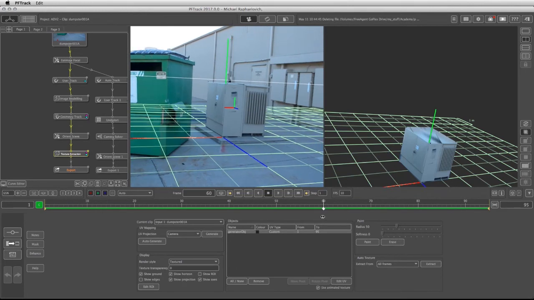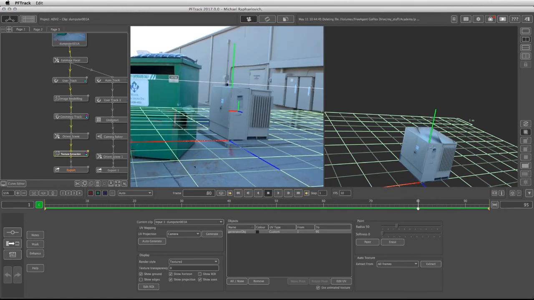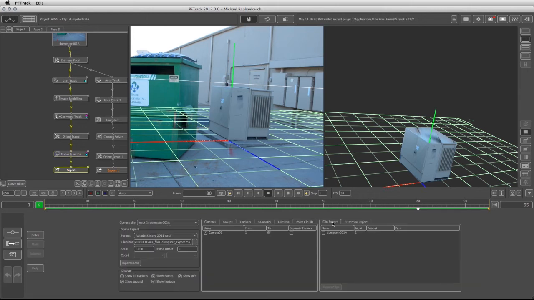And what is this good for? This is good if we want to give the digital matte painters some pre-made textures to work with and create some alpha channels around this specific object. So now we can go back to the export, and under the textures, we have the textures that were generated by the texture extraction node. So we can click on export scene again, and now it's also exporting the textures alongside the Maya file.